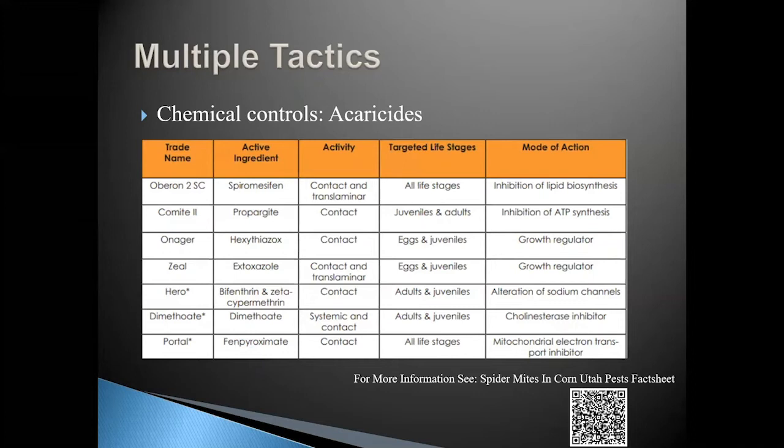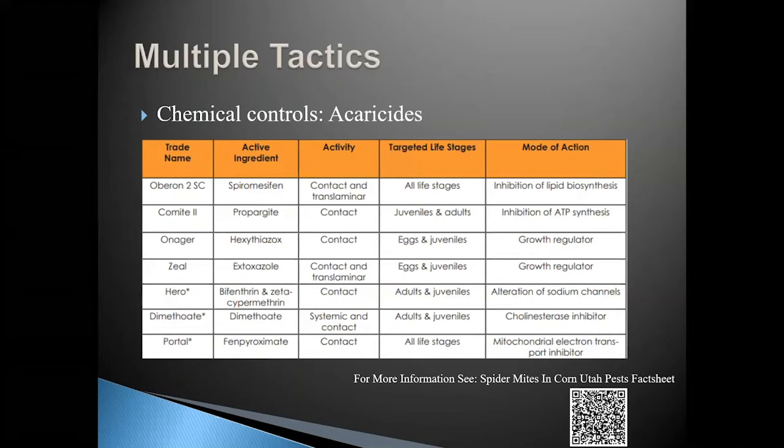More information about the application for these acaricides can be found in the link shown at the bottom of the slide, which goes to the Utah Pest Fact Sheet and has quite a bit more detail than I can cover today. But in brief, a couple precautions are that it's good practice to treat only when strictly necessary and switch between products with different modes of action, as the potentially quick generation time and high fecundity of spider mites means that resistance can occur. Also, phytotoxic effects like plant burn can occur from using pesticides, and it's important to weigh that consequence also.